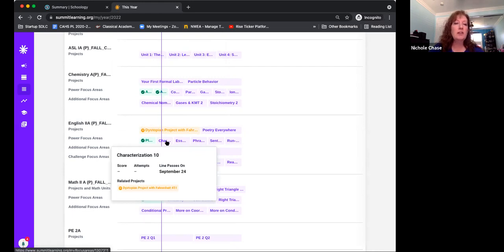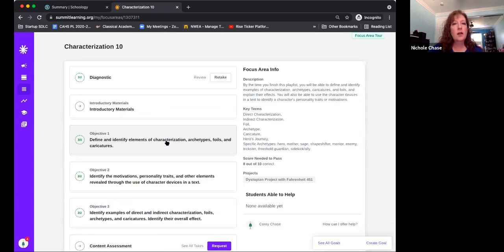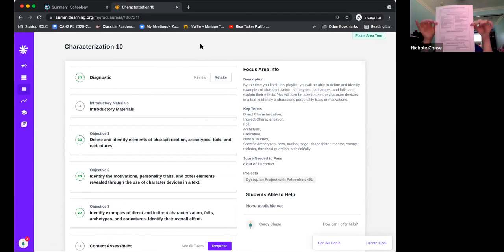I'm going to go ahead and click on that power focus area and get it to open up. All right, so this is where we start working on this next worksheet. So Mr. Sonoda, if you can drop in the one that looks like this. This is a task sheet.